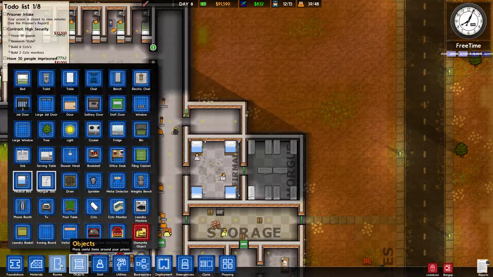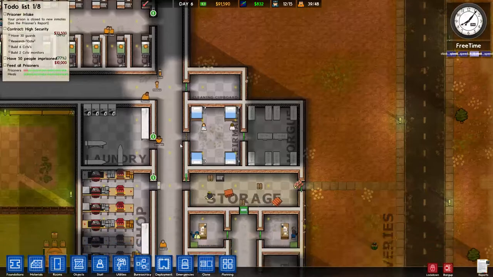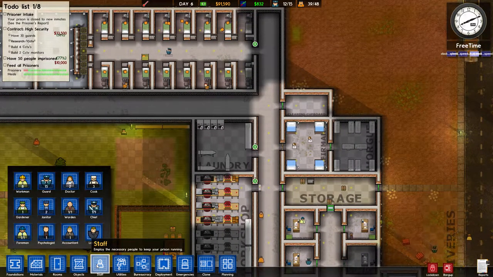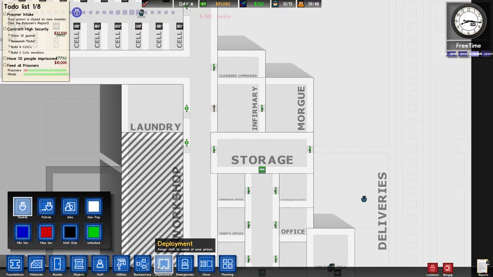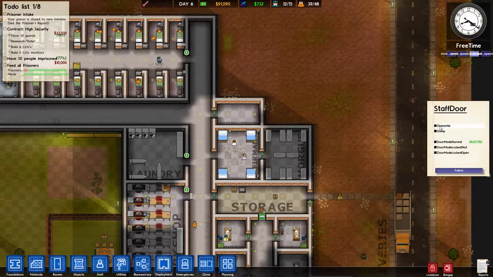Alright, let's get that room put in. Cleaning cupboard. And what does that need? 3x3 indoors, alright. I think we might need another janitor. How many do we have? Yeah, you know what? We're getting another janitor. $800. Yeah, there we go. Perfect. And deployment jobs, all 4. They'll also help clean. Perfect. Oh, so we have to replace this door. Dismantle.